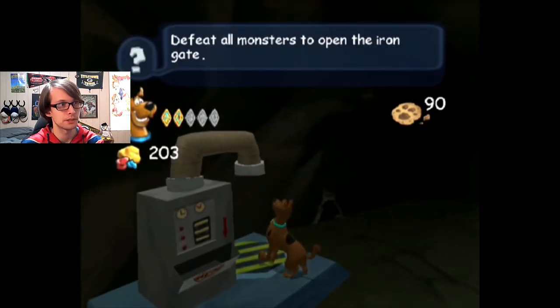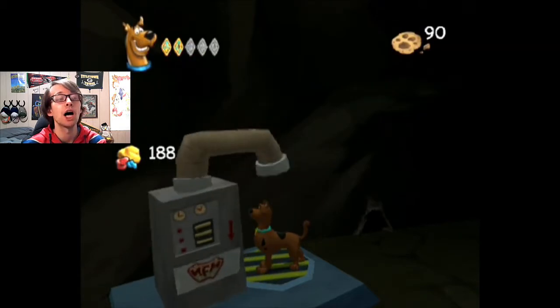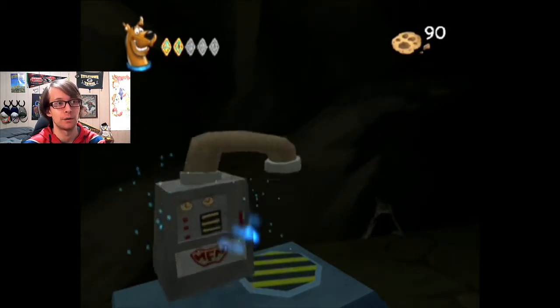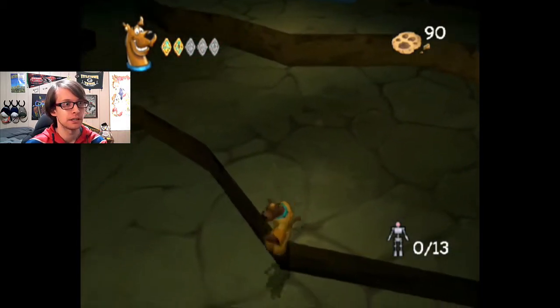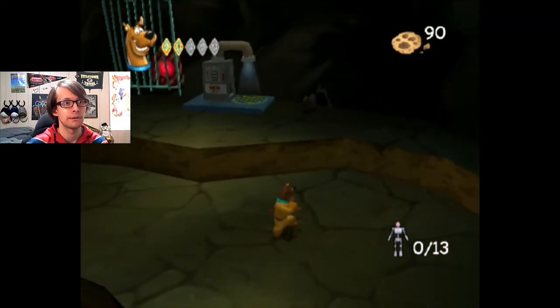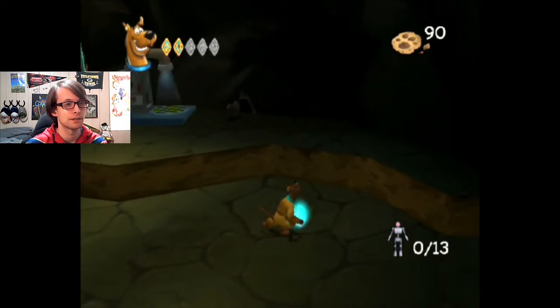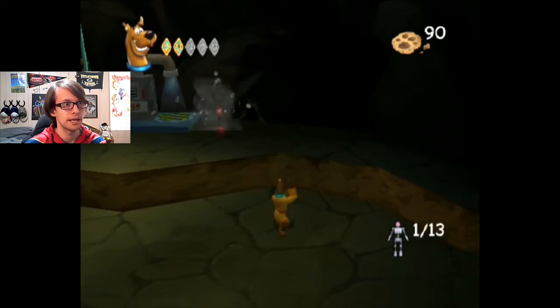Okay, do I have enough mupper for this? Great. 15 mupper units required to build a kung fu costume. And I have 200. I got 188 now. Okay, let me get out of here. Okay, I can't see where I'm going. Okay, we got a rat over there. Why is the camera being stupid? Dude, I can't even tell where the hell I'm aiming. There we go.